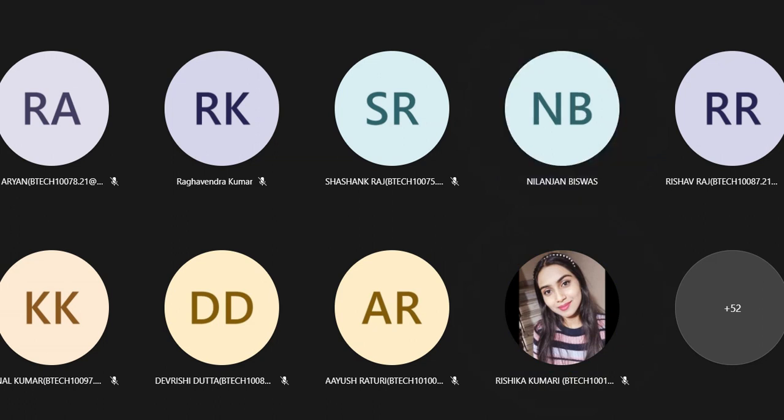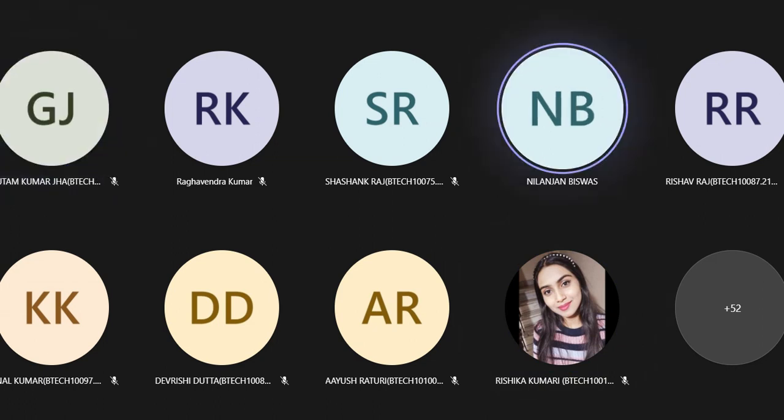Sir, will you provide any activation code for Multisim? Okay, for this Multisim thing, we will look into this. But please try to find it from your side, and you can also discuss with your seniors, because in the previous batch also I guess they did the same thing. So you can discuss with your seniors how they did this. And on our side, we will also look into this, and if we get any link or something, then we will share it in this particular Teams. Okay, sir. Any more questions?